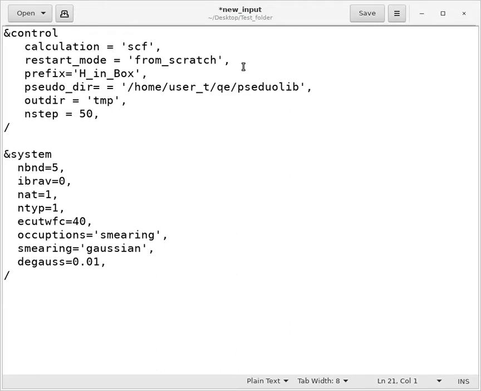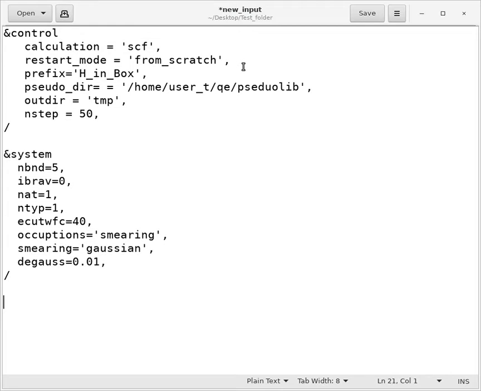For these last 3 options, I don't have a strong opinion for or against them. You make a choice and you see what you get. You would change, for example, the width of the Gaussian, because you don't want your result to depend on the width. It should be within physical limits. So don't put values like 200 or 1 here.